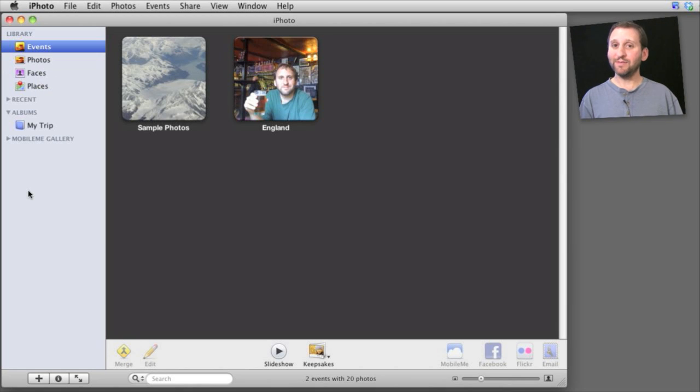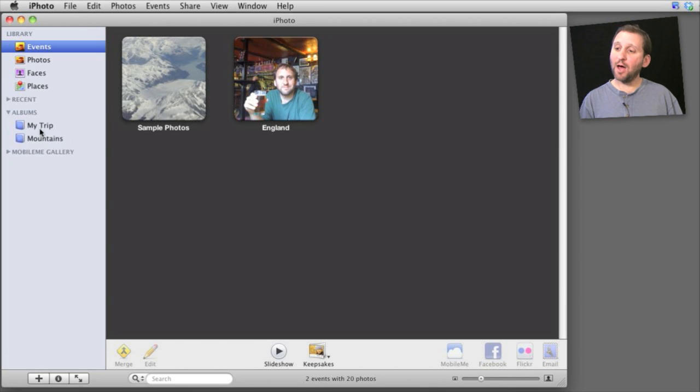So organizing by events and photos is basically limited to the time you took the photo. You just want to group photos together. Say if you took a bunch of photos at a single event, obviously that makes an event. If you took a photo here and there throughout a week or a month, you may want to group them together in an event like, say, May 2010.